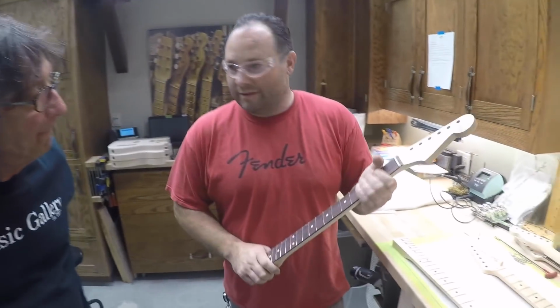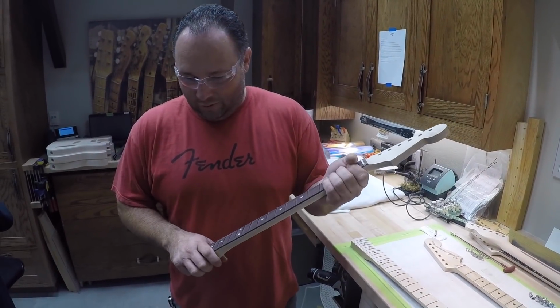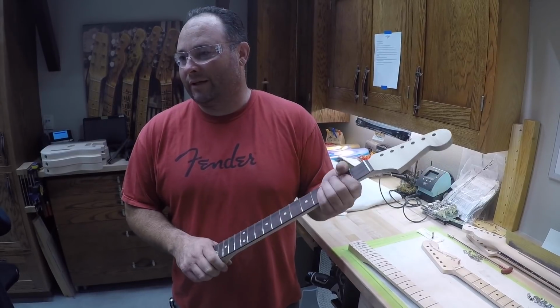When we were talking last week before I came out here, one of the things that is so important to you and that you really enjoy doing is the neck. That's the key to you. Yeah, to me, that's where the player is most connected to the guitar, physically. And the better this tool feels in your hand, obviously, the better you feel like you're playing. So the playability and the shape of the neck are really, really important to me.